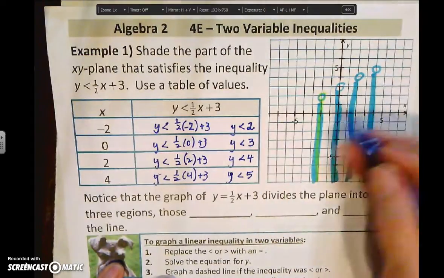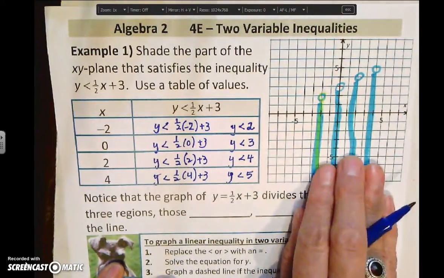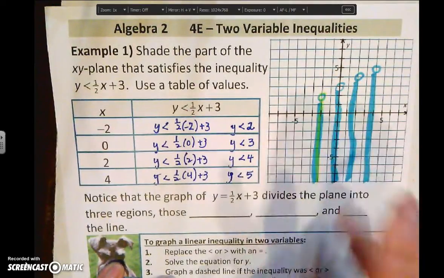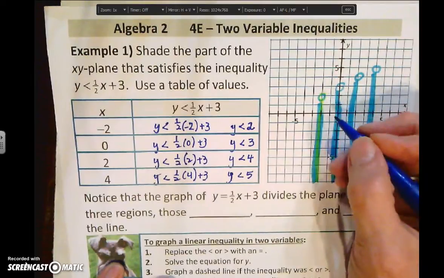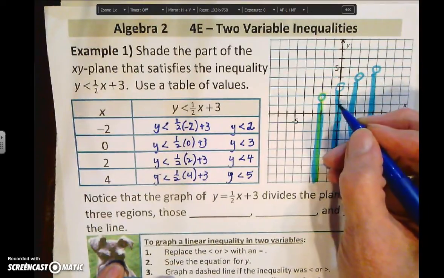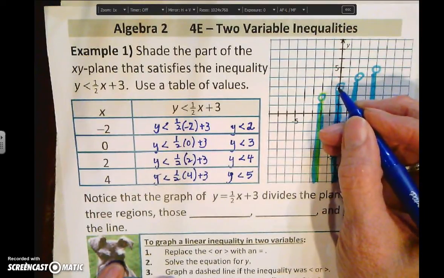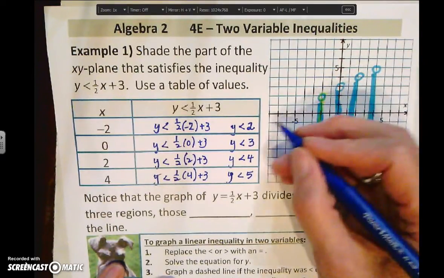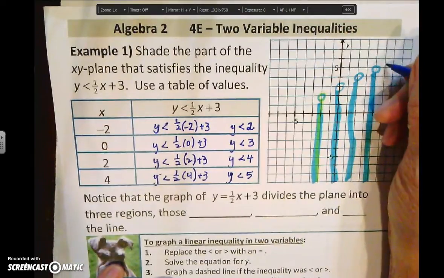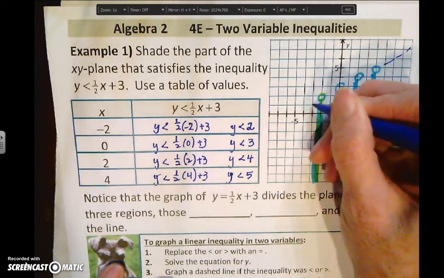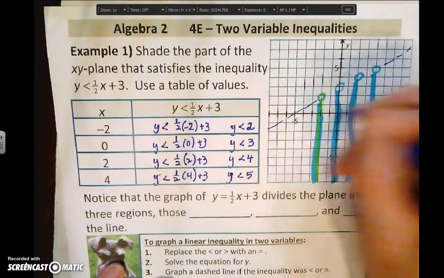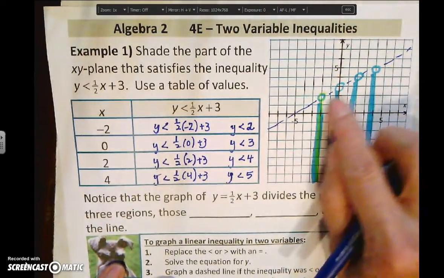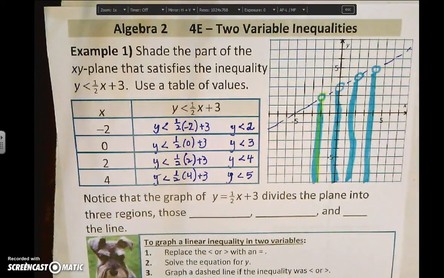And you can see here that it's, of course, everything under the line. So that goes with the less than. So it's less than, so under that line. And you can see that the line itself has a y-intercept of 3 and a slope of up 1 over 2, up 1 over 2. So this is a graph of the line, and it comes down like that. So there's going to be a line there, but the numbers on the line themselves are not solutions.